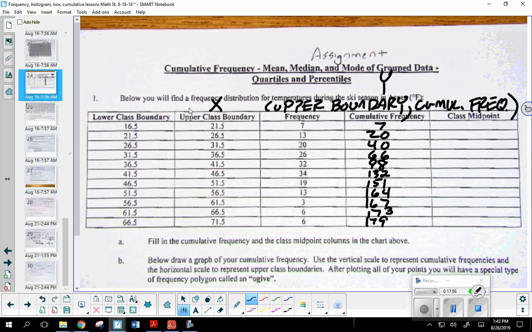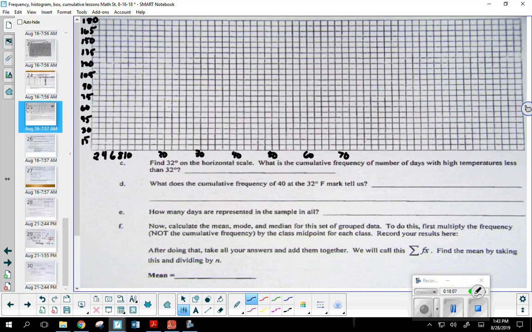Aspen? Okay. Now, for the next one, I don't think we need the midpoints. We have everything we need to plot these. You'll notice I already showed you the scale that I used here. Horizontally, I used every line as 2, so I was able to get all the way up to 70. Then I had to get a little creative on the vertical. Every second line, I counted by 15, and I was able to get all the way up to 180. So you have to decide the best way to put your values down to encompass everything you have.